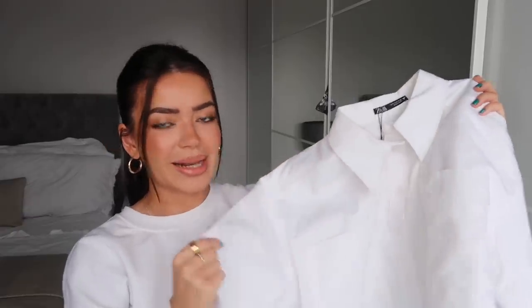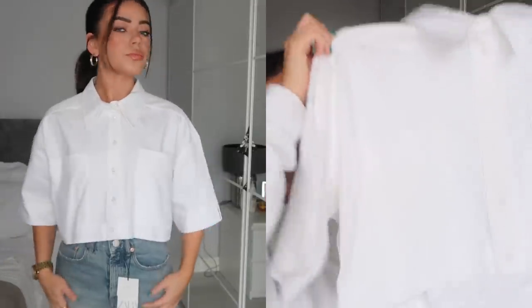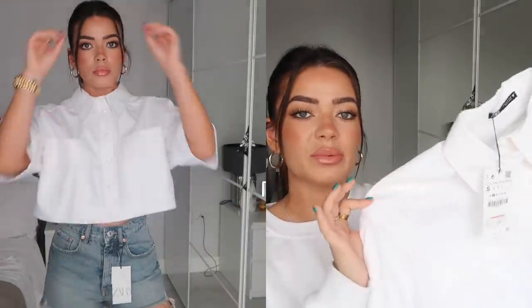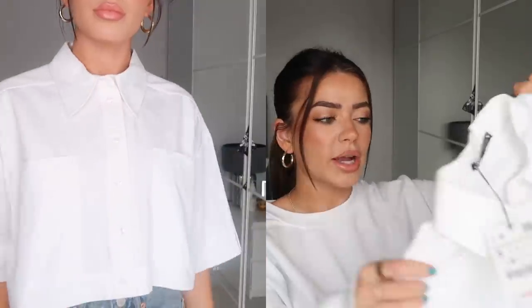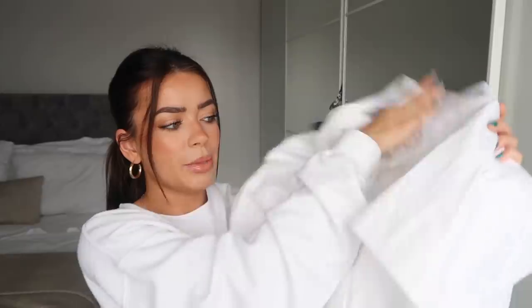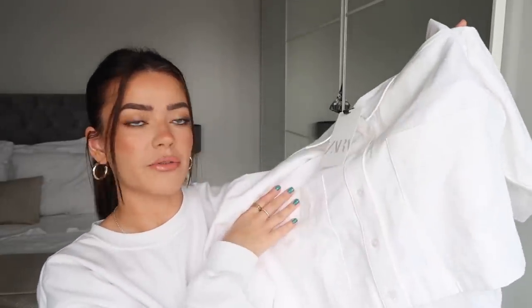Next I picked up this cropped shirt. It's a really odd material - it's kind of giving me denim vibes, almost like a shirt crossed with denim. It's really thick and sturdy, quite a structured crop top. I got this in a small and it was 26 pounds. I thought maybe it would look cool with my black Bermuda mum shorts from Zara. But now I've got it out I'm not sure how I'd wear it - it's also quite oversized and has two large pocket details on the front.